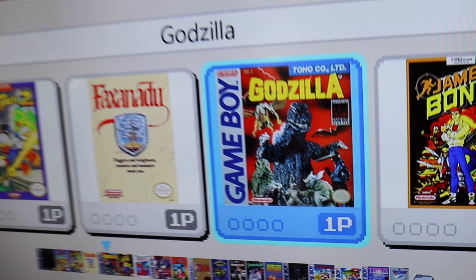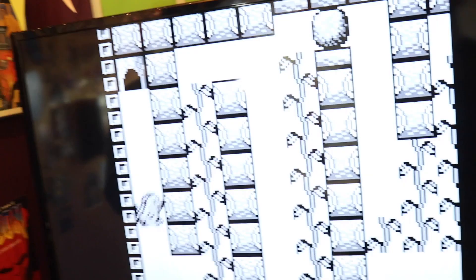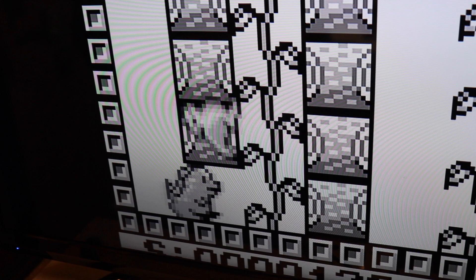Let's do it — take it away Tom. So here we are, jumping in for the first time to a Game Boy game on the Famicom. Photorealistic graphics there folks! It looks just like a real Godzilla. This is not what I expected — it's actually a pleasant surprise, it's better than I expected. But it's not Godzilla on any level.